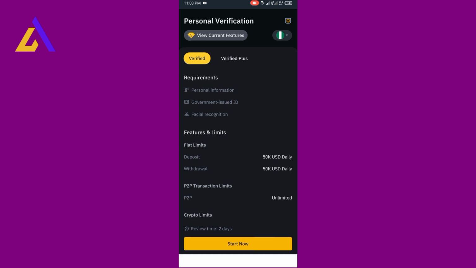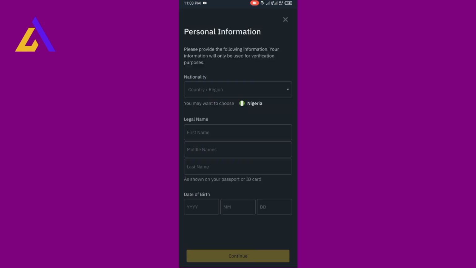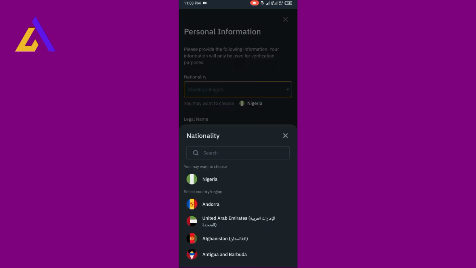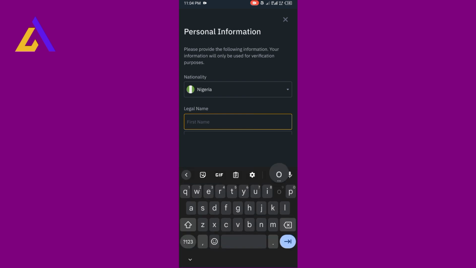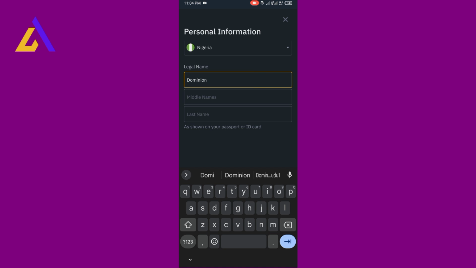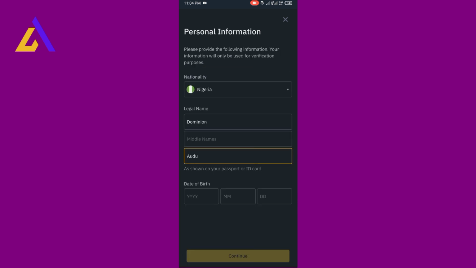All right, so first off, you click on nationality. After clicking on nationality, you click on your country, as you can see there. You type in your legal names. You can leave the middle name out if you wish; it depends on how it is on your ID.